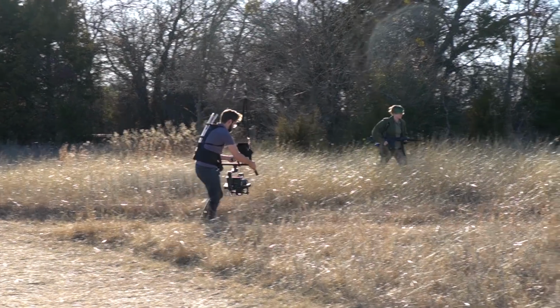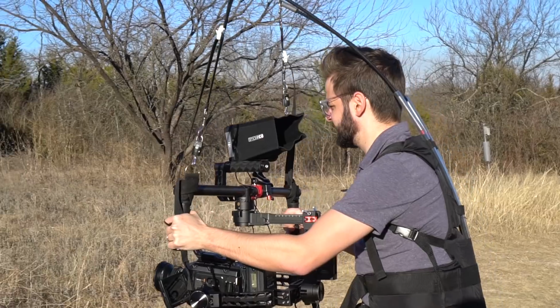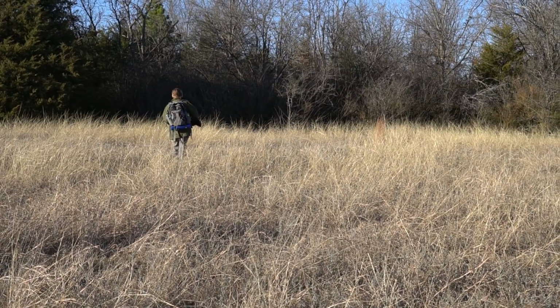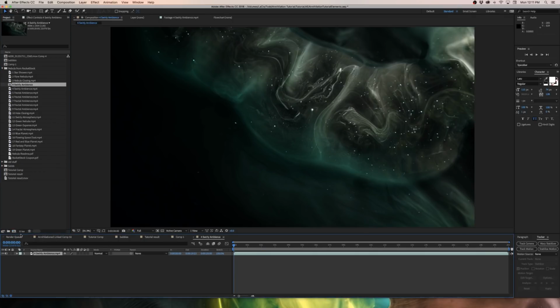Here, we're not actually making anything space related, we are using it to create some cool textures that will make this wall effect. Real quick, I'm just going to show you how you would use one of these elements to create a cool looking galaxy. In After Effects, just take this right here and drag it down to the new comp button, and you're done.